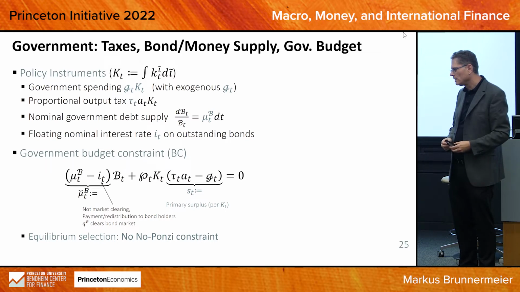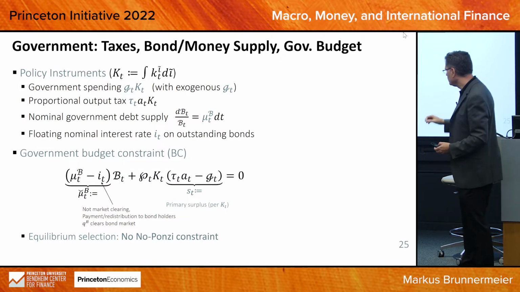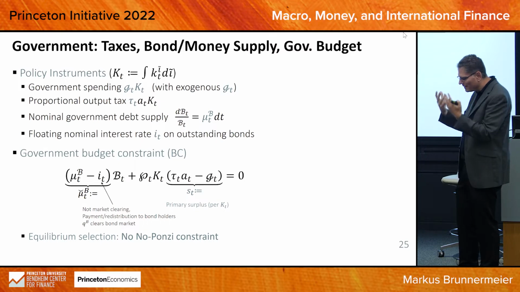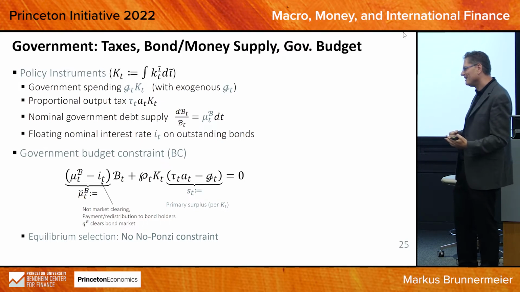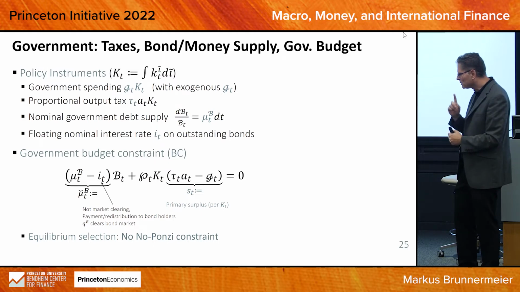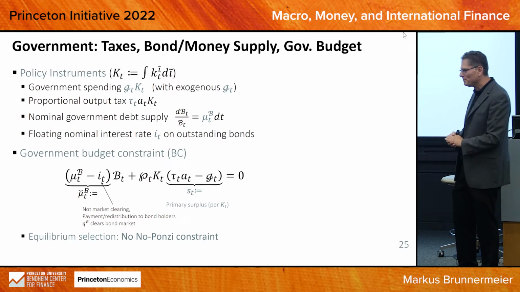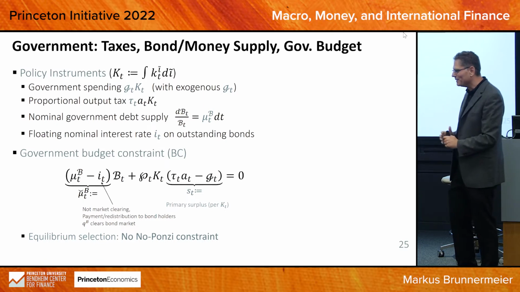So I'm just wondering, where is this different from what we usually assume? Because consumers typically can't run Ponzi schemes, I guess. Otherwise, they'd go. No, you can. Okay, you can also assume it if you don't. But strictly speaking, you pick an equilibrium. But we essentially also assume it, no? We assume that Miguel cannot run a Ponzi scheme. But I don't assume that the government cannot run it. Typically, we assume nobody can run a Ponzi scheme. Well, we say Miguel cannot run a Ponzi scheme. Okay. You're still smiling, so it's good.